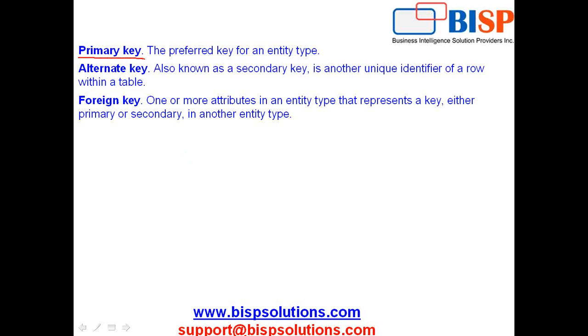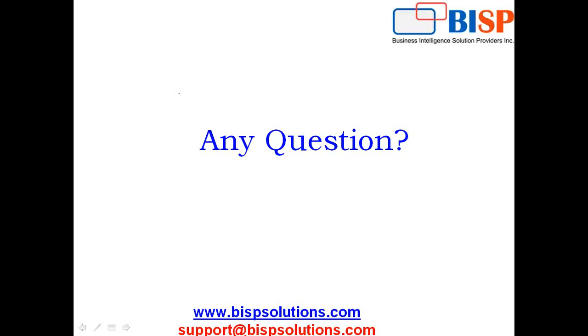In addition to the primary key, an alternate key could be a secondary key, which maybe you use sometimes. In addition to your primary key, you want another key to uniquely identify your members. You can use foreign key and alternate key as well. So these are some basic keywords we understood today. In the next session, we'll do hands-on and we'll take our data source and start building an MSBI solution.